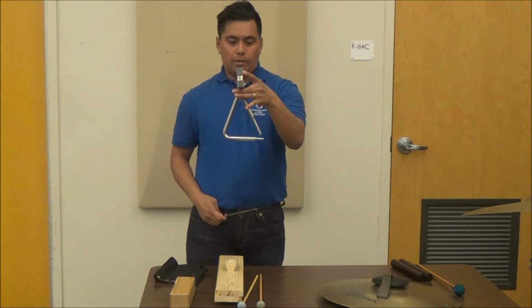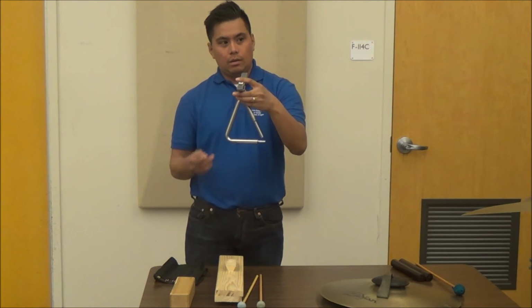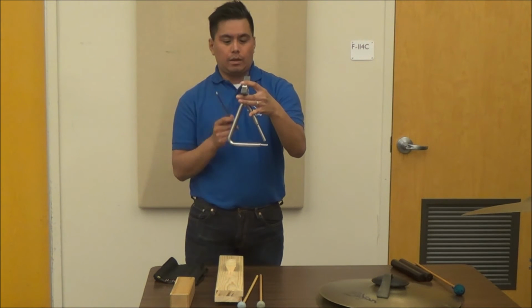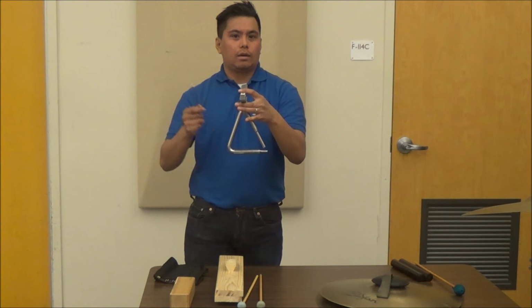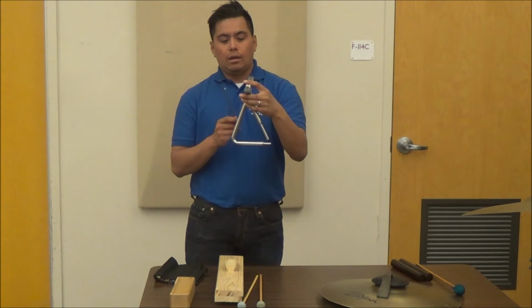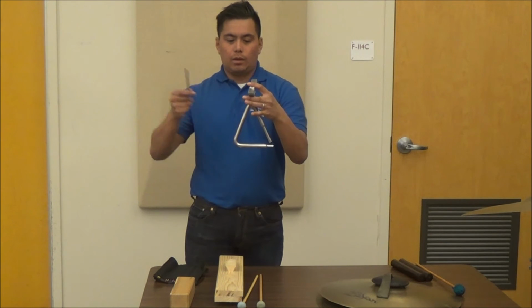So again, I form the letter C, hold the instrument nice and high. I pick a corner, and now when I strike the instrument, I want to pretend like I'm drawing the sound away from the instrument. Okay? Imagine a string, and I'm just drawing it away.